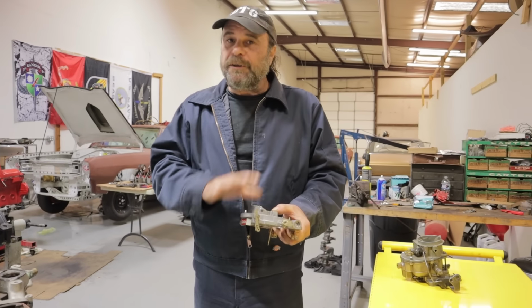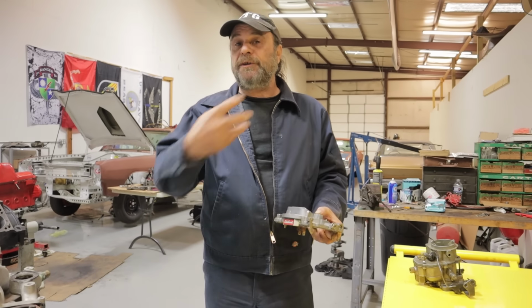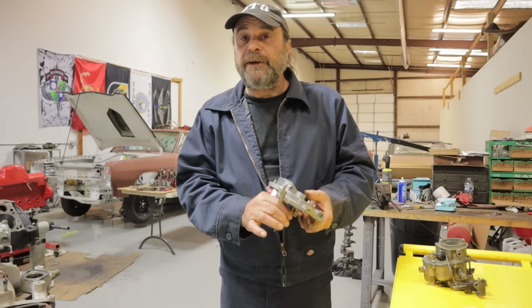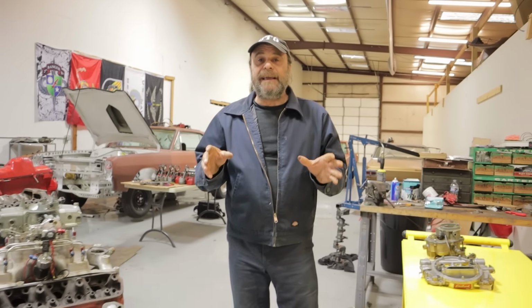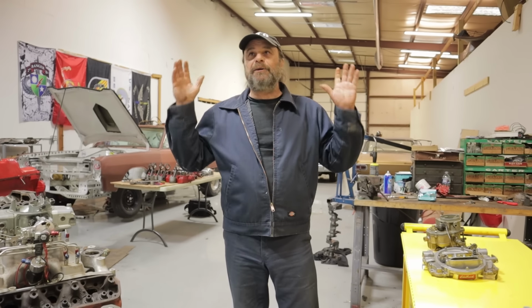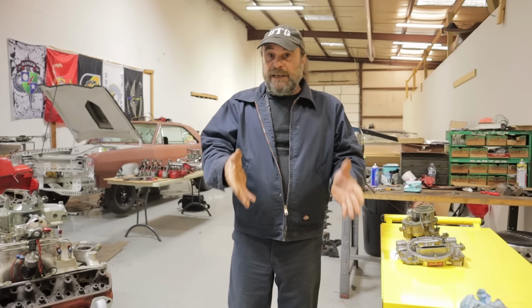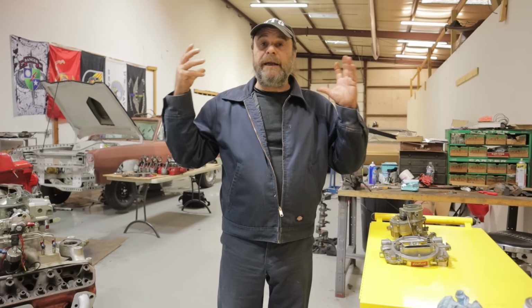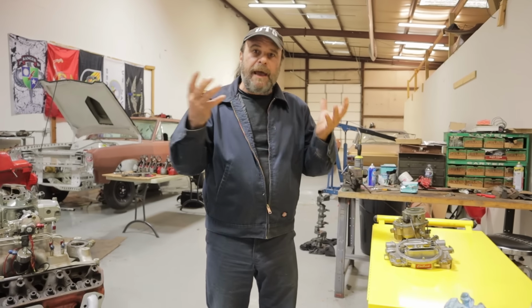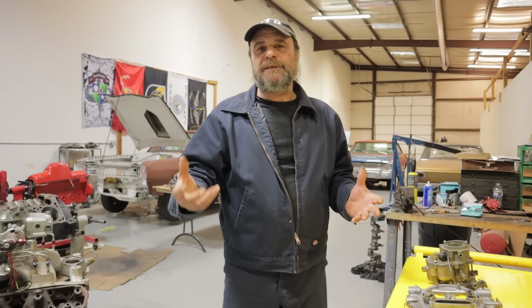So the carburetor doesn't control how much fuel the motor is going to use. The motor controls how much fuel it's going to ask for, and it does it through these various vacuum-operated systems. So that's that. There is no such thing as a 100, 200, 600, 1,000 mile per gallon carburetor. It is a myth. As we sit here right now, around the world, and for the last 100 years, some of the most brilliant minds that ever existed have focused on the carburetor and maximizing the carburetor's efficiency and ability to do the kind of work that you're asking it to do.